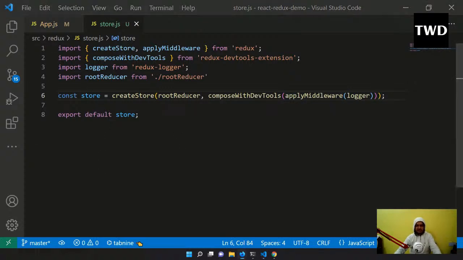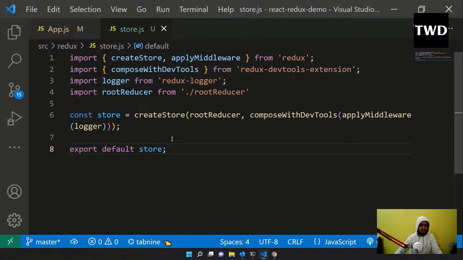And what we are going to do today, we are going to first learn to add a payload to the action. So there is no payload right now. And then we are going to add additional props in map state to props and map dispatch to props. And additionally, we are also going to learn about Redux thunk, the famous interview question. And it is still used today, but as I've told earlier also, it is not necessary to use Redux thunk.